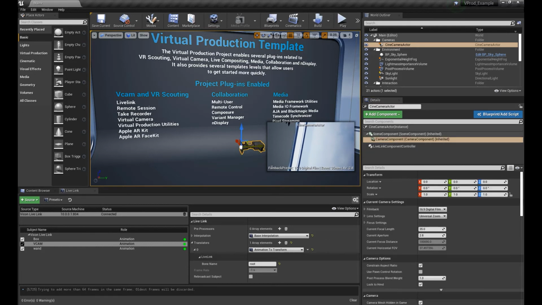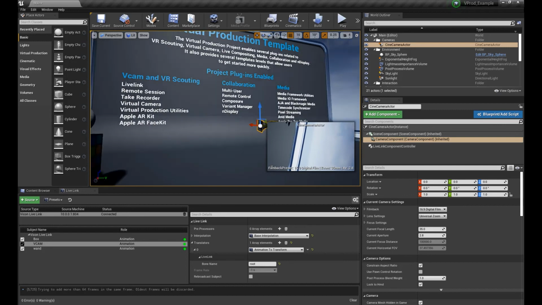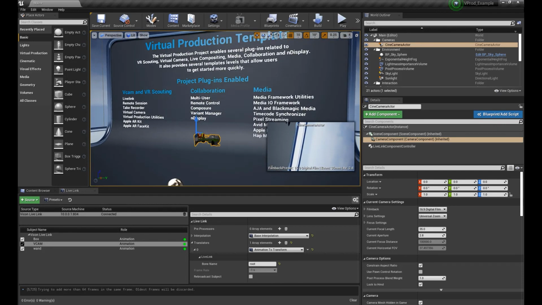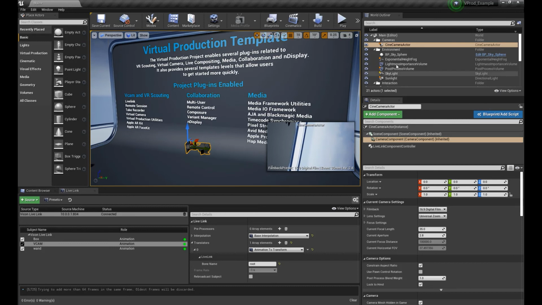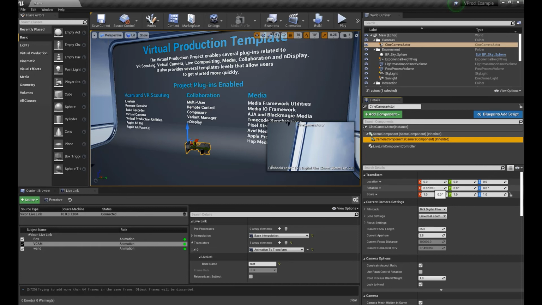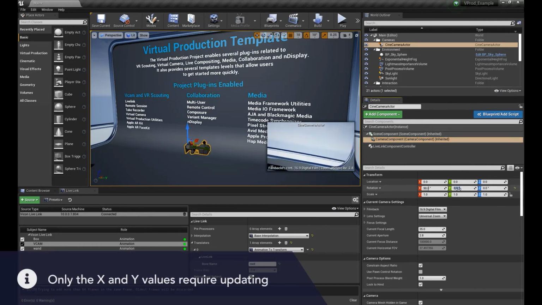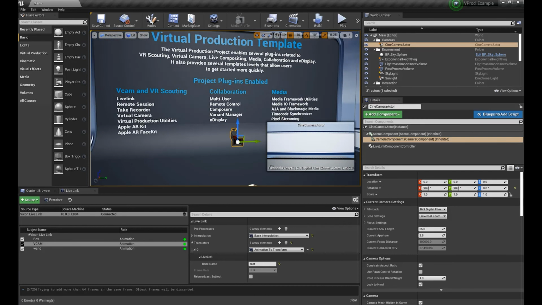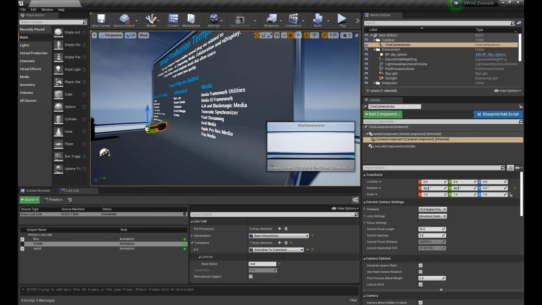So what we need to do now is on the camera component, we need to make a couple of rotations to get it correct for the Unreal Cine Camera pose. Select the camera component and set this to 90 in X and 90 in Y, and that should be correct for the prop in Vicon translating into the Cine Camera in Unreal.